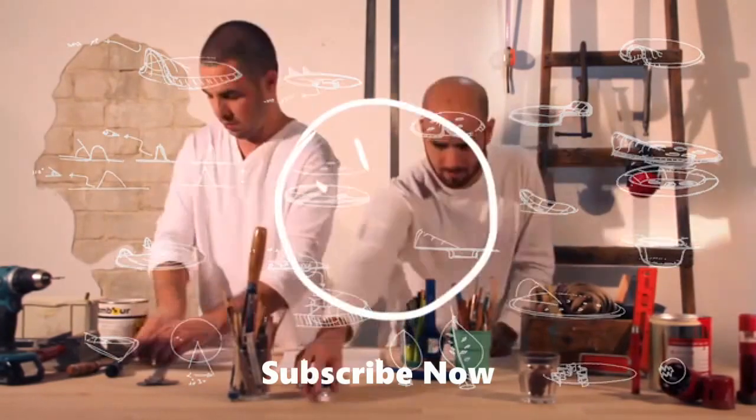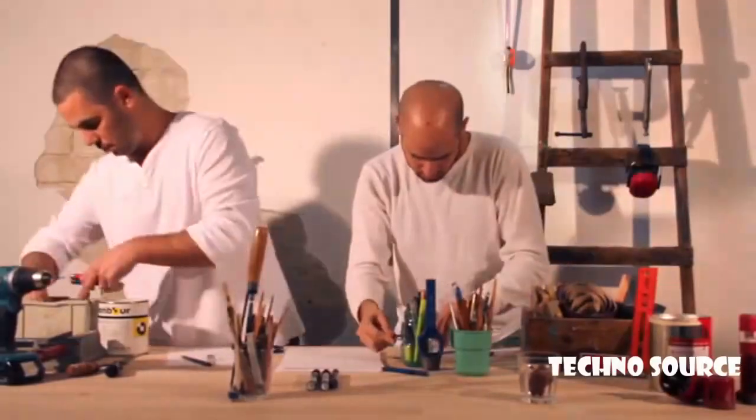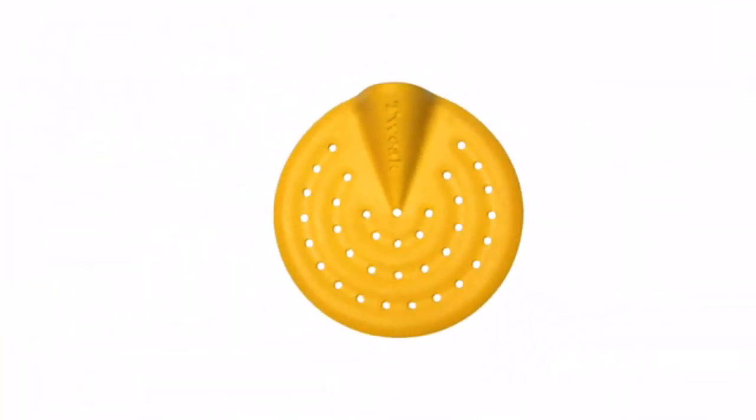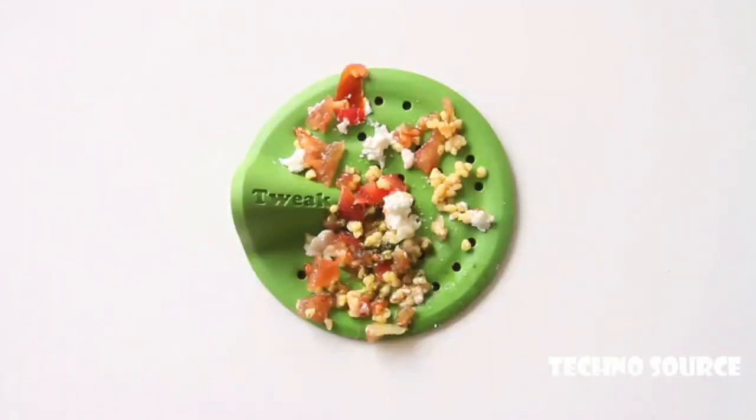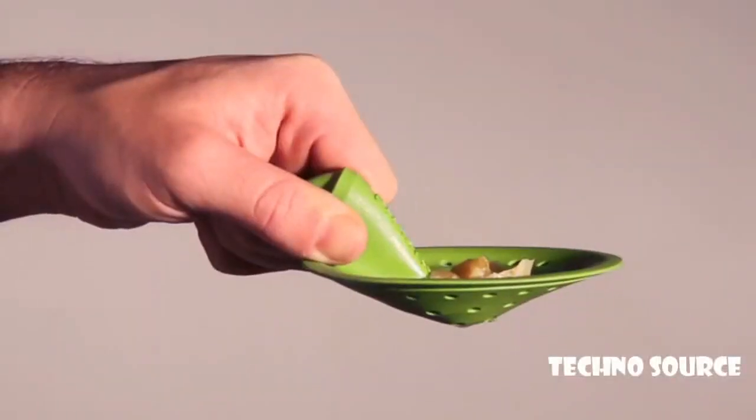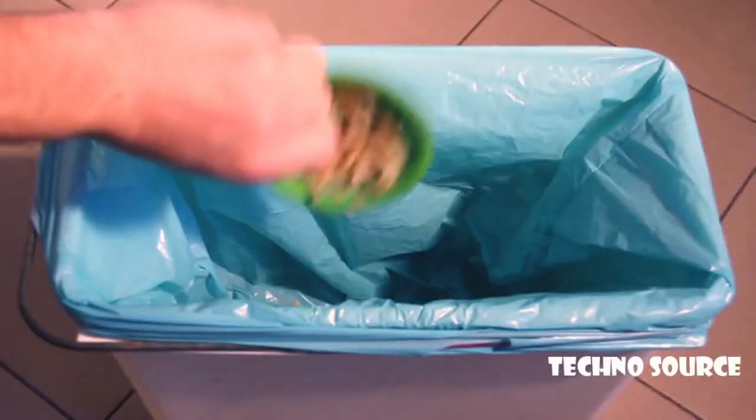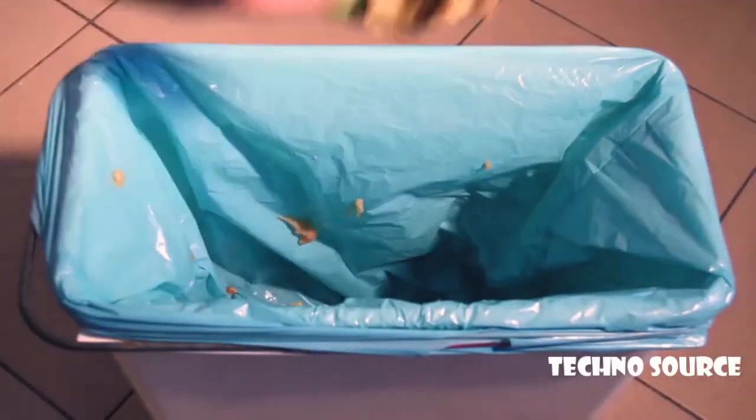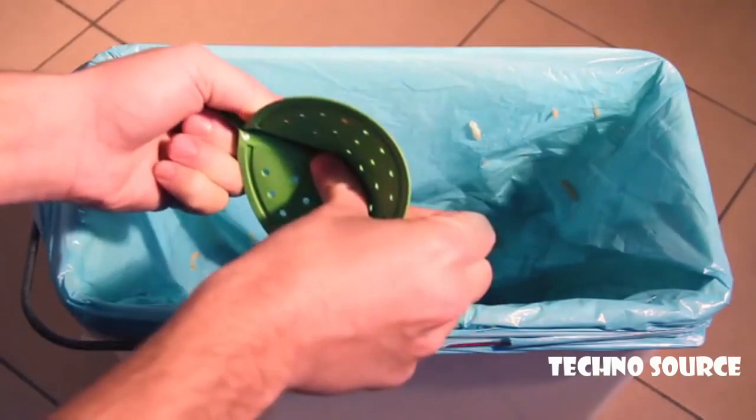And this is why those two nice guys decided to invent a strainer that turns waste disposal into pleasure and content. Meet the Tweak: vivid, elegant, and sleek, completely made out of elastic rubber. It strains your food like no other. To lift it up, you simply tweak it, no need to touch the awful mess. And notice how it forms a socket if you keep your fingers pressed.